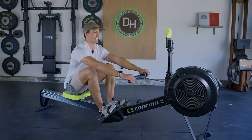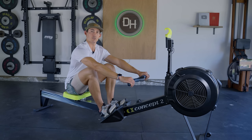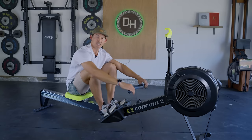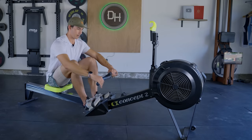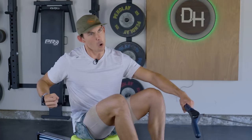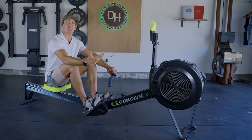When you're holding the catch position, you're going to be cursing my name — you're not going to be happy. But if you've never felt what this position feels like to be tight here, I could never ask you to try and find it in the middle of a stroke. Being tight in the catch is critical to being able to unleash power into the machine. If your body is loose in this position, how are you going to be able to get tight to deliver force? You just can't. That's why this position is so critical — we have to be wound up like a loaded spring, ready to spring. Get onto that machine, organize your body, get into a tight catch position, and then practice it.